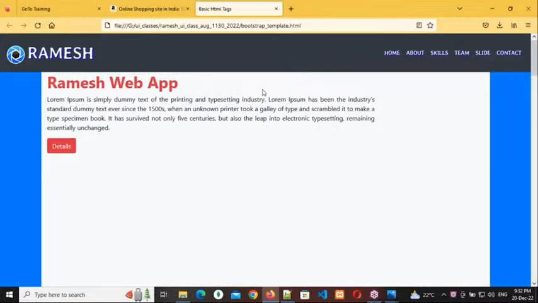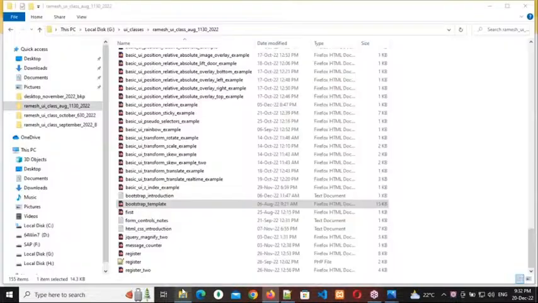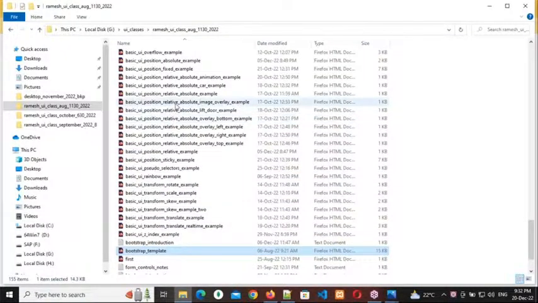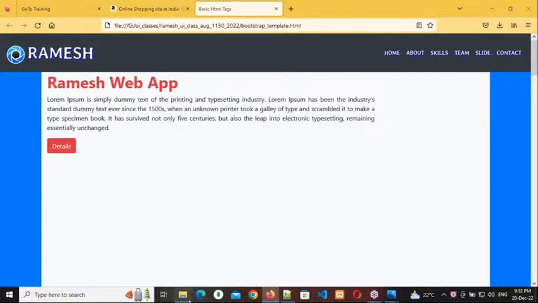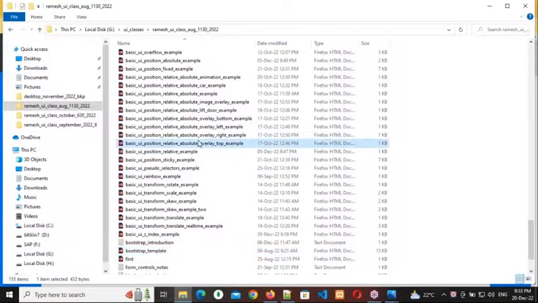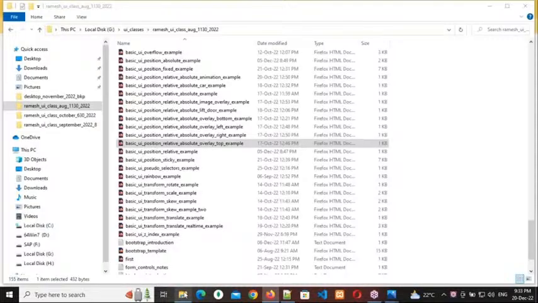This is the template we will design. Not only this, whatever I teach is all in a practical manner. Somebody may just display the course content, but they don't display the examples. But here I am displaying the examples also. This is one of the examples. And not only this, see, positions, relative and absolute. This type of thing is all real-time stuff only.